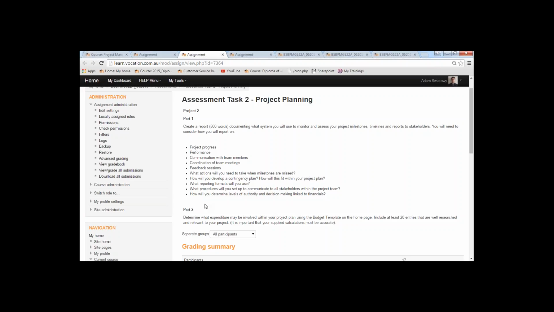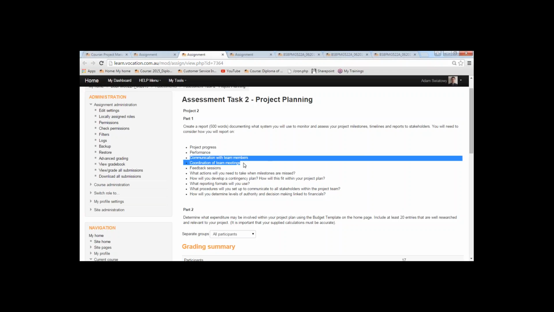Okay, communication with team members. This is what I'm actually wanting to know with these 2 per se, is how you're actually going to document that information. So when we say monitoring team meetings and coordination of team meetings, in these 2 sections, we want to know how you're going to get people together, but how you're actually going to document that conversation or communication. So have a look at the most common ways that people will document meetings. If you're needing a bit more information, do some research on how to document a meeting, and you'll see there are some good systems out there. So talk about those systems because they're important when it comes to keeping track of conversations that you're having with your team. We call that documenting.